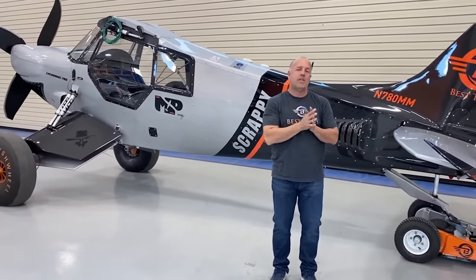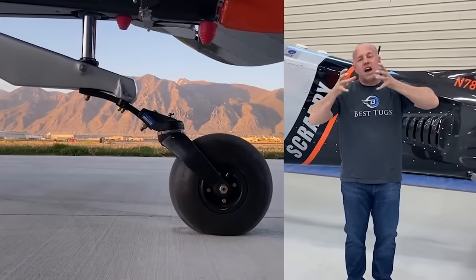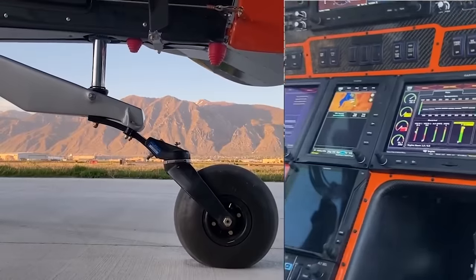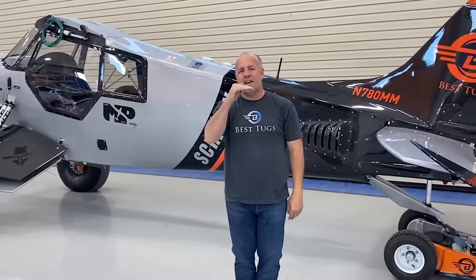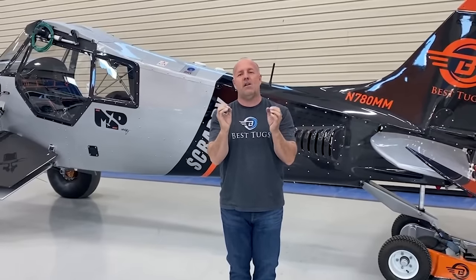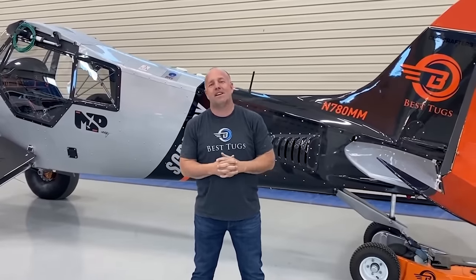programmed the potentiometer tied right inside there to the Garmin screen, and it tells me when my tire assembly pivot is angled or level to the ground. And those of you who have messed with this know why this is so important. When you set up a Cub's tailwheel assembly, you want it level, because if it's off angle one way or another, the tire likes to shimmy and shake. And so you constantly try to find the happy spot. And why I say happy spot, it's never perfect, because you may have one person in your Cub one day, and then two people full of fuel and 400 pounds of camping gear the next day.